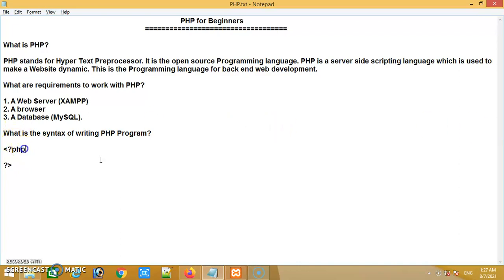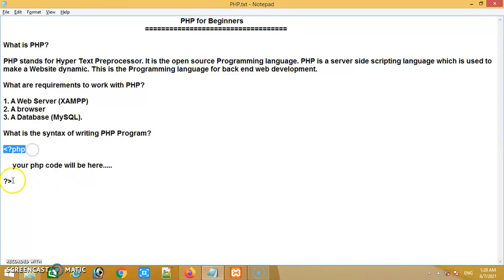In between, your PHP code will reside. You start with a less than symbol, then a question mark, and then write php, with no space between these three, and then close with a question mark and greater than symbol.